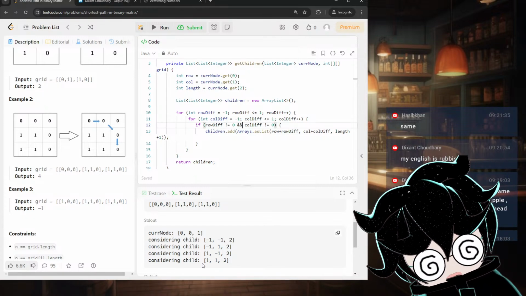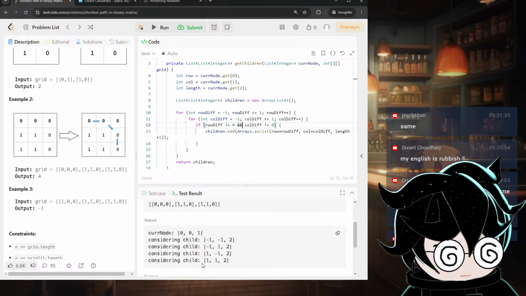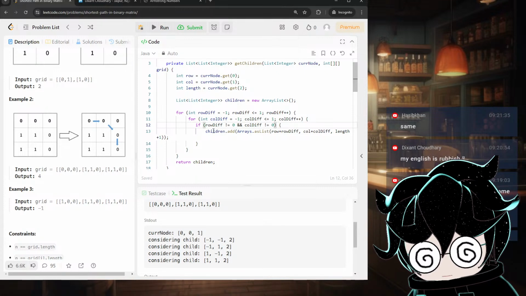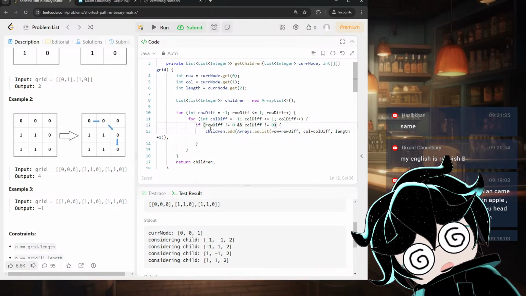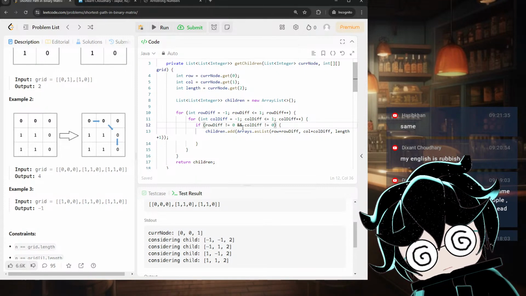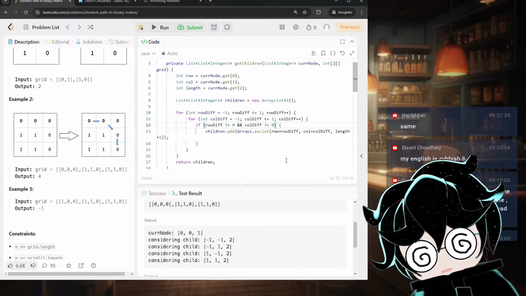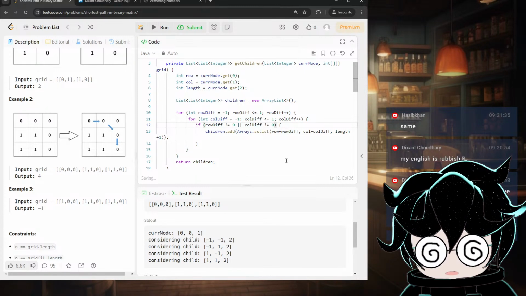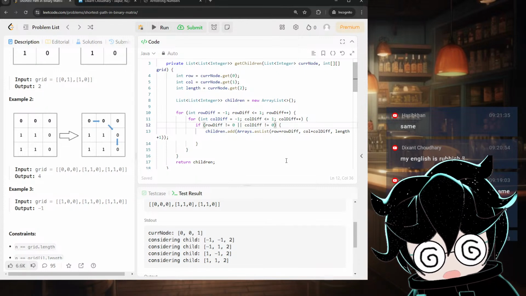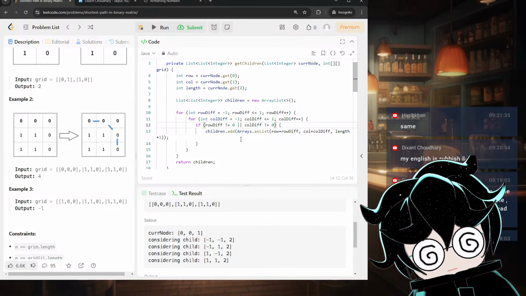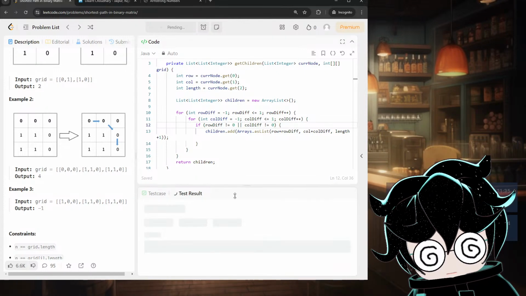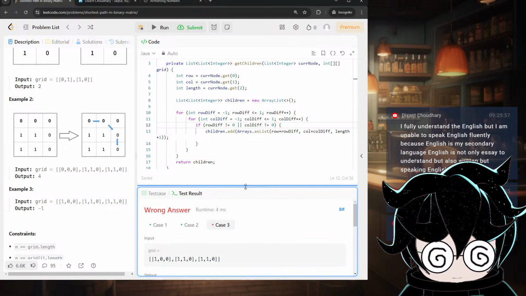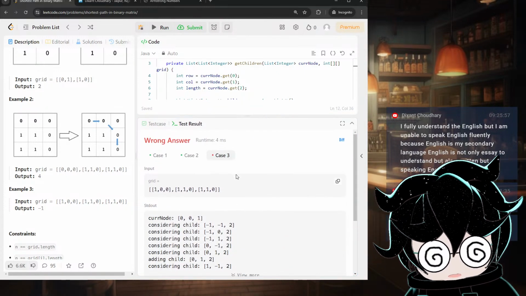We're only adding purely 1s and -1s. Why are we skipping on the zeros? What if row diff is 1? If row diff is not equal to 1? Oh, it's an OR statement, isn't it? Yeah, okay. We can let it pass if only one of them is a 0. Run. Okay, case 2 is passing.